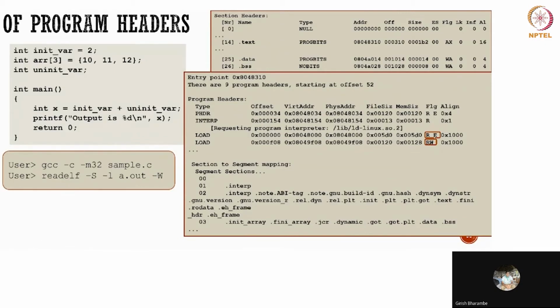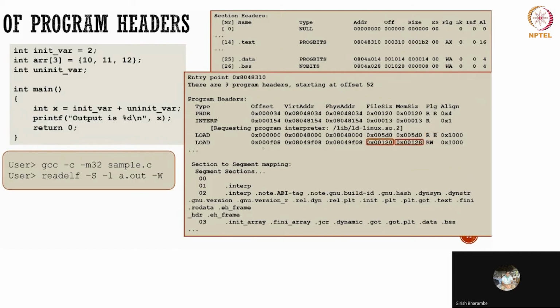Similarly, this load segment has read and write permission, so it has data. If you try to jump into this and start executing, you will get a segment violation because you don't have execute permission in this. So virtual memory is also giving you these other benefits where you can manage what pages have what kind of permissions, and that can help you achieve some of the security things which otherwise would be very hard.